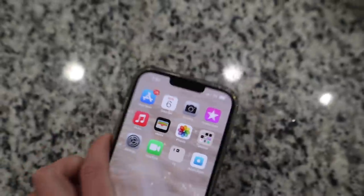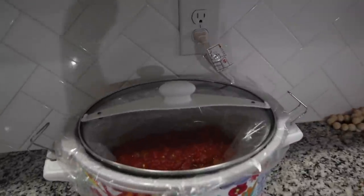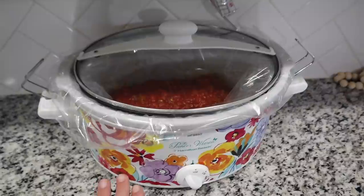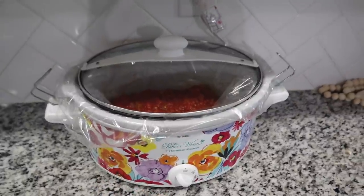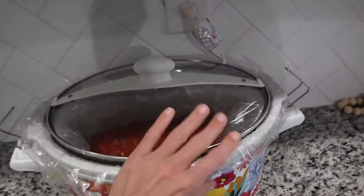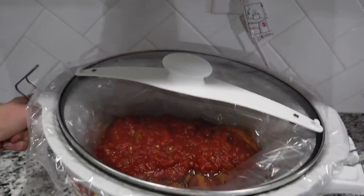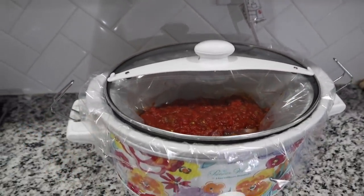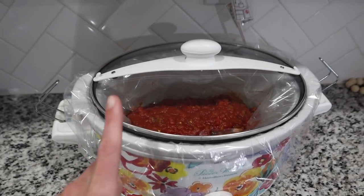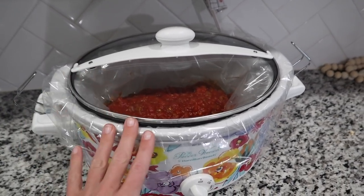So it is currently 8 a.m. I went ahead and put the chicken in the crock pot. This is for part of the taco bar. I don't even know if I mentioned that or not, but we're doing tacos, because it's one of Scarlett's favorite foods. So I have all the stuff over here as well. Nothing authentic, but nonetheless, it will be a taco bar. So we're gonna do ground beef and chicken. So all I have in here is salsa, taco seasoning, and chicken breast. And I'm gonna cook that on high.